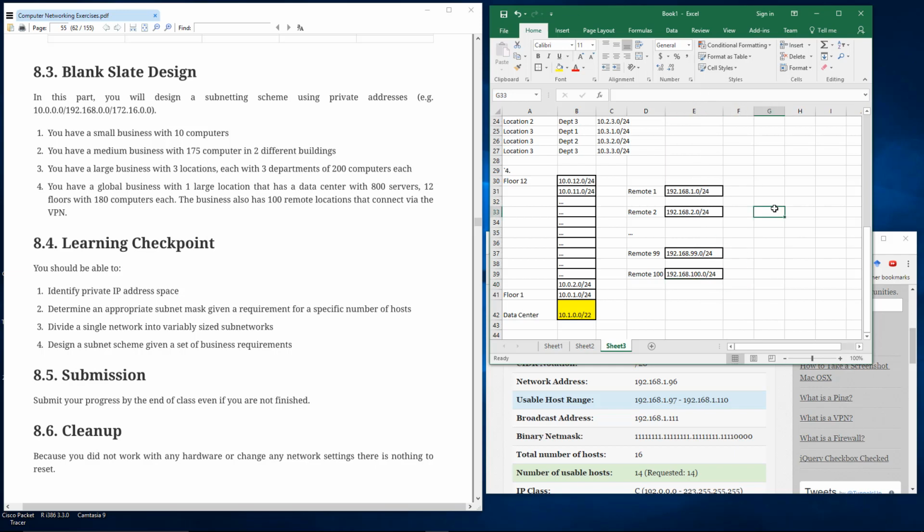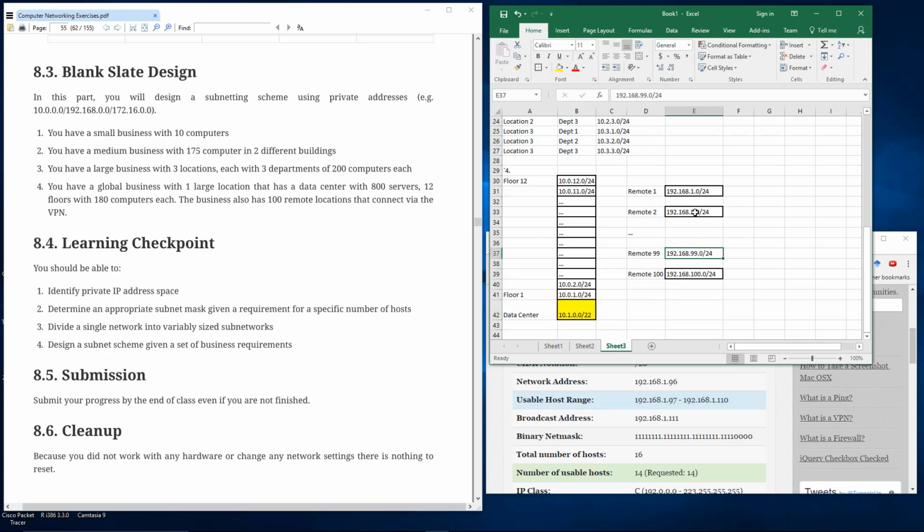Now, this is just one of many correct solutions. I'm not saying this is necessarily better than others. Some people might come up with different solutions that work fantastically well. This is one that makes sense to me. It follows a pattern. Looking at the requirements, it seems to fit the requirements. This would be fairly easy to administer. The network would scale well. I've met all of my requirements. So this is what I might go with.